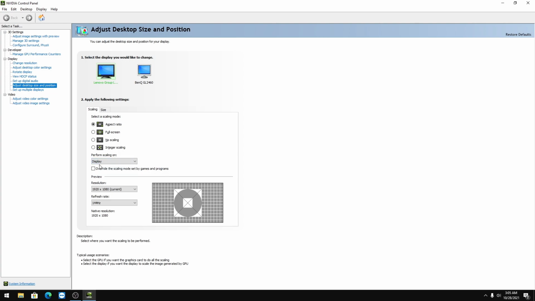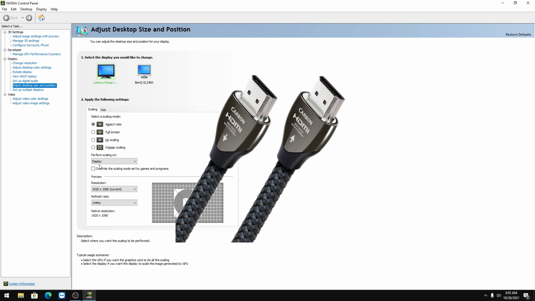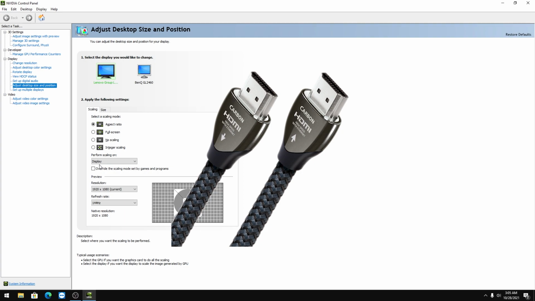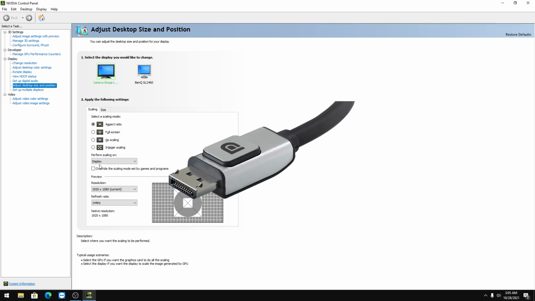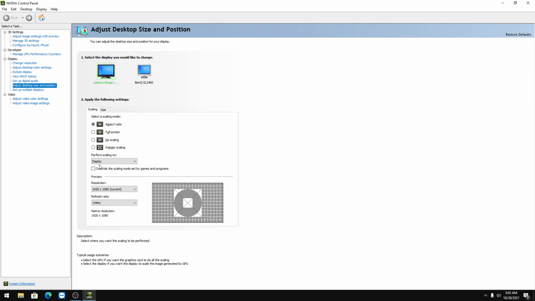Some people might only have GPU. If you're that person, you might want to try switching GPU ports or switching cables. Sometimes HDMI will let you use Display, and then DisplayPort will let you use Display. It's vice versa. So if you can't get it at all, do not even bother doing this video. Just do it the original method through NVIDIA Control Panel if you want to use stretched, or just run native, which is what I probably would recommend if you want the lowest latency and the clearer image.